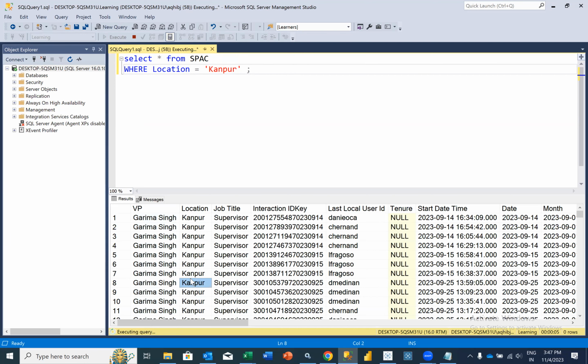Imagine if you have this in Excel, not at all possible. First of all, you can't store the data. Even if you store it in, let's say, 1 lakh or 10 lakh, you have to put filter. Your Excel will say not responding. But in SQL, there is no limitation. There is around 5 lakh records where the location is Kanpur. This is how SQL is all about. You will be learning this when you get into that SQL training session.